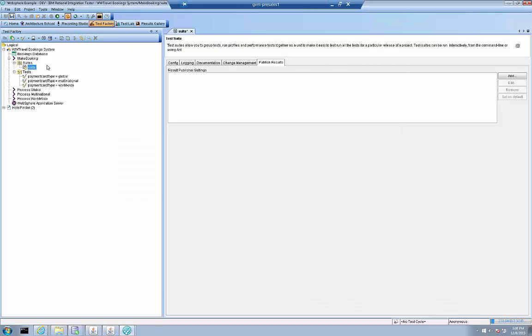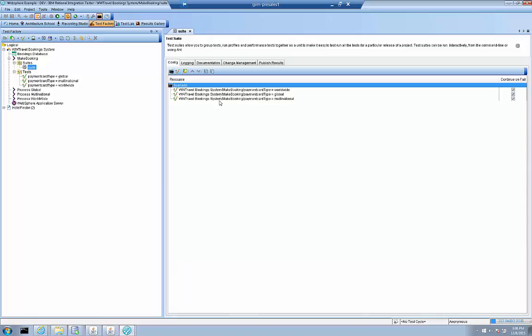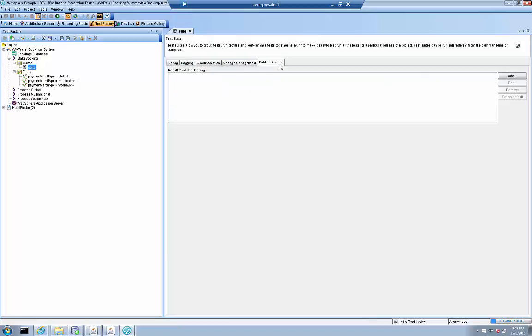Okay guys, there's been a set of questions about publishing reports and things like that, so I thought I'd run through Result Publishers quickly. Result Publishers work at a test suite level, and if you come into an ordinary test suite, you'll see you've got your configuration with some test cases in it. On the right hand side here, you've got this publish results piece.